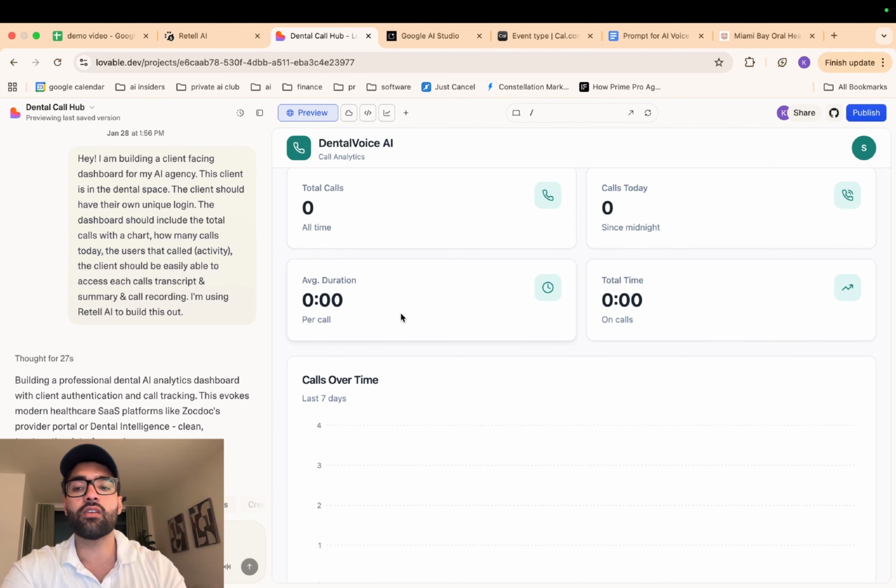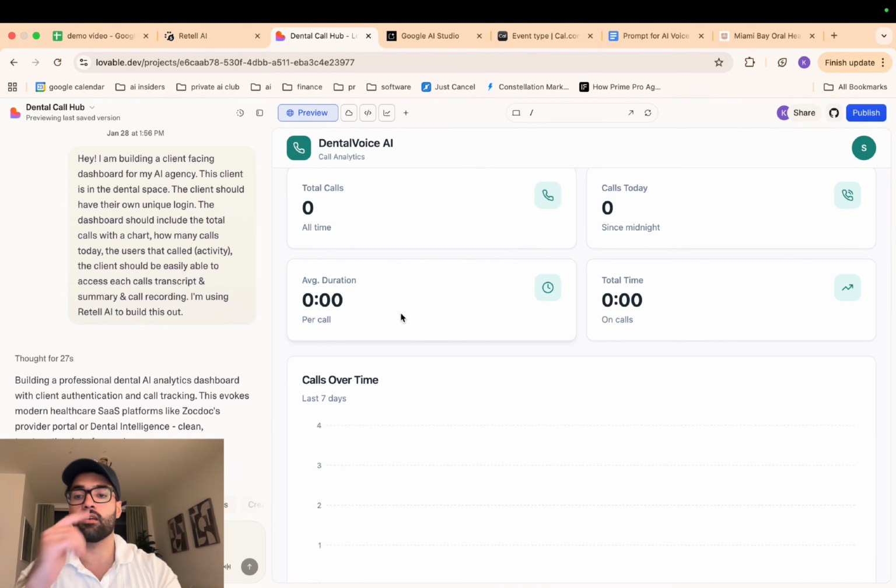And in order to get your API key, all you have to do is go into your dashboard. Let me pull it up. You want to scroll down until you see settings. Within settings, you want to click API keys. Then you just click add key, API key. For you, this will be empty. Once you add the key, you copy it, give it to Lovable, and it does the integration.